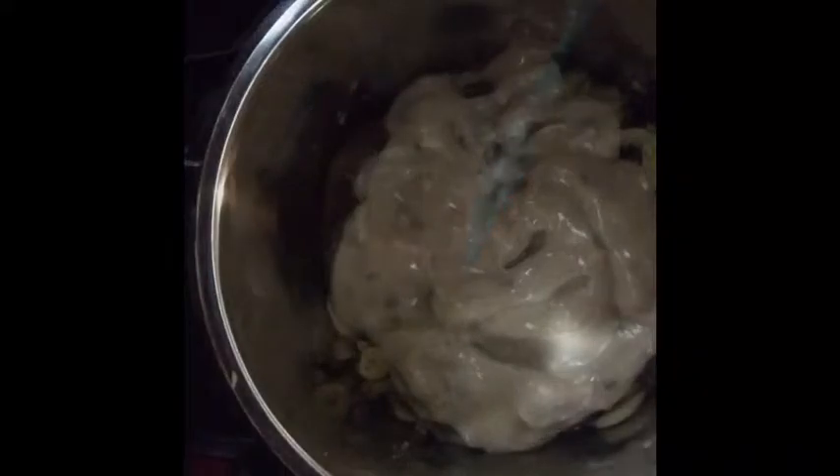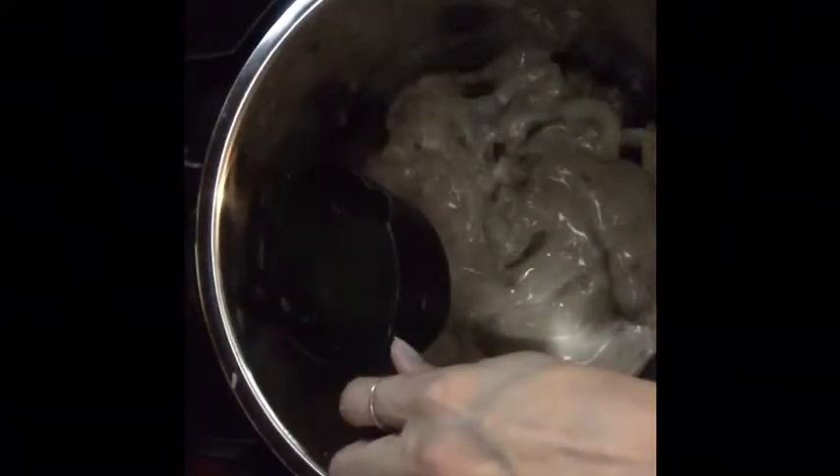After you get the gravy in, take your spatula and smooth it over the steaks. This is where you're going to add the vegetable broth — it's one to two cups, I used two cups. You could replace it with beef broth or water. As you see here, I'm pouring it down the side of the Instapot to go into the bottom so it doesn't wash away the gravy and seasoning.